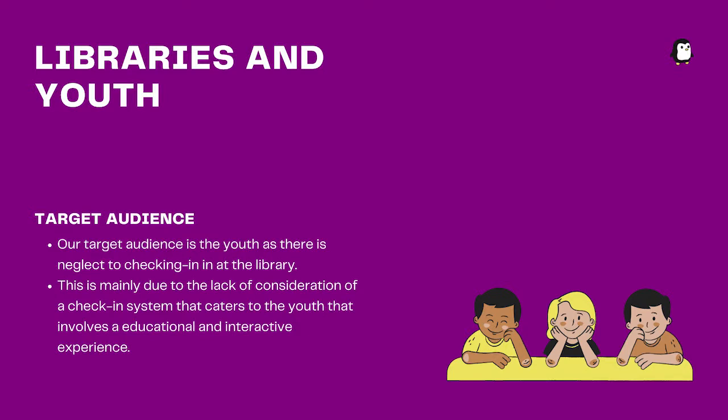The library is a place with many demographics, but in terms of our assignment we'll be focusing on youth aged 7 to 21 years old. From previous user research, they have been found to be impatient, tech-savvy, and dependent on their parents. Youth go to the libraries for a variety of reasons such as to read, study, and socialise.